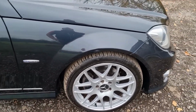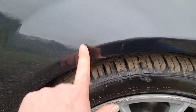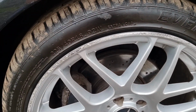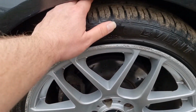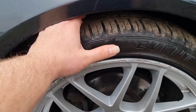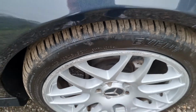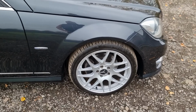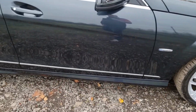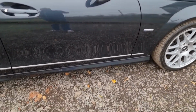The offside front wing, good shape overall. It looks like there's a very, very faint dent on that corner there, barely noticeable. And these wonderful 18-inch alloys, I think they look really smart. All four tyres are pretty much new, there's loads of life in them. Front discs, they aren't very old, and there's no lip on them. Pads are really thick, so front brakes are all good. Driver's door and wing mirror, really good. No marks on there.